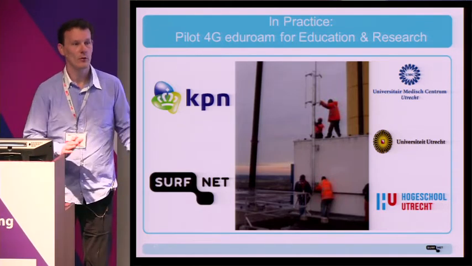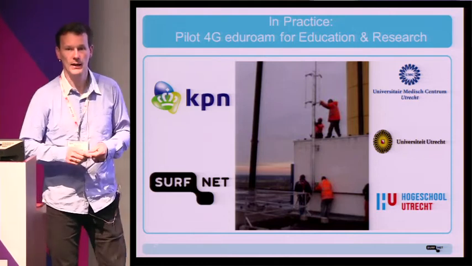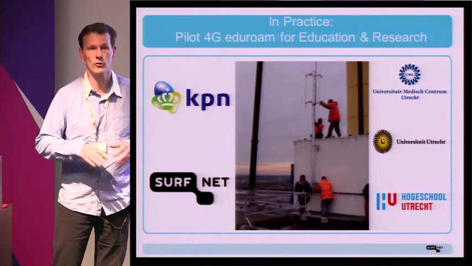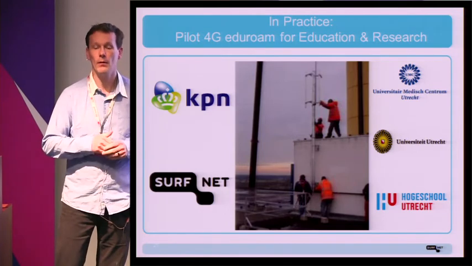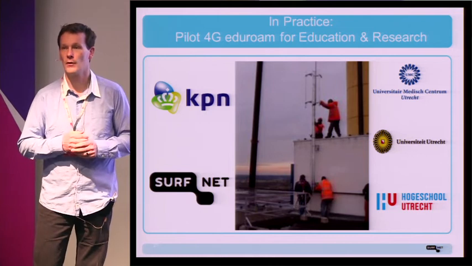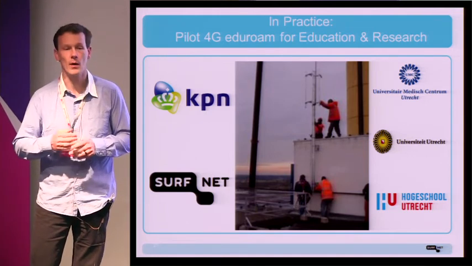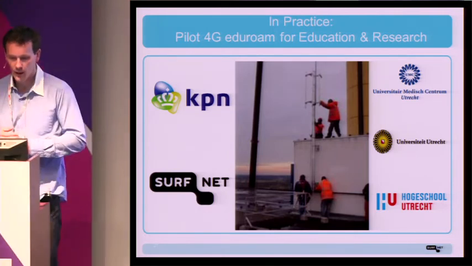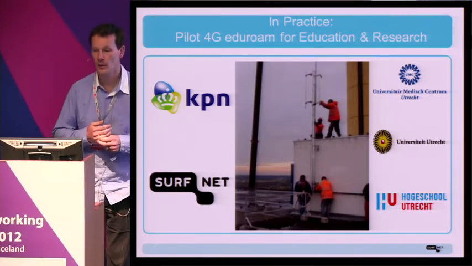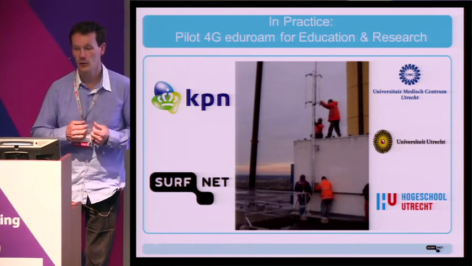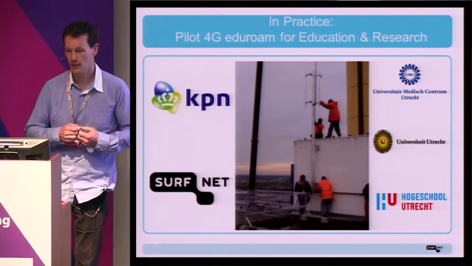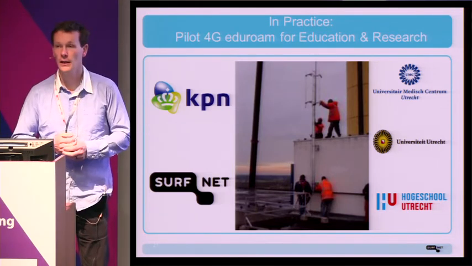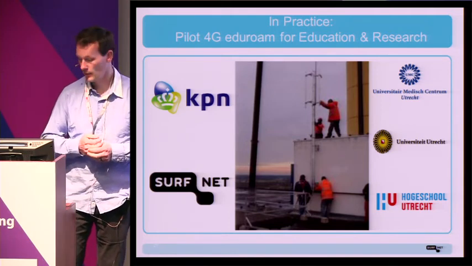Within this trial, there are two components. The first one is to see whether there's an added value of 4G in education and research, just plain 4G. And the second part is to see what the added value is of 4G combined with eduroam in education and research. We do this together with the University Medical Centre in Utrecht, the university and the Hogeschool of Utrecht. Three partners located in the same area in Utrecht, and they were very eager to help us with this trial.